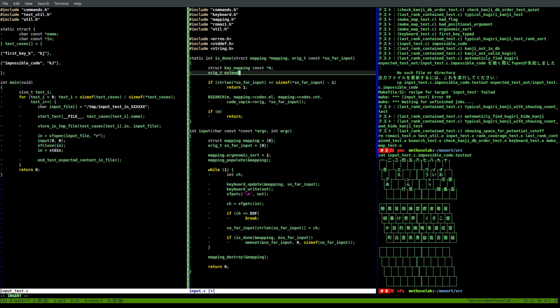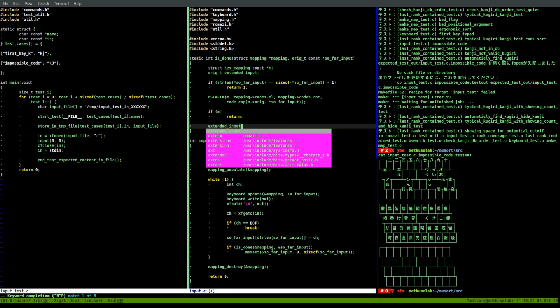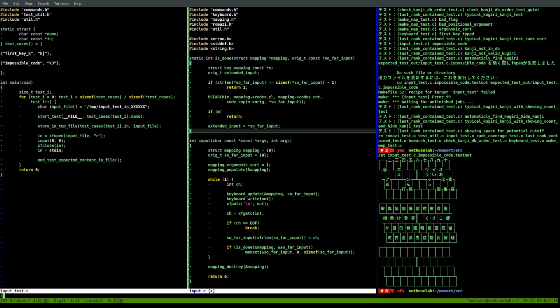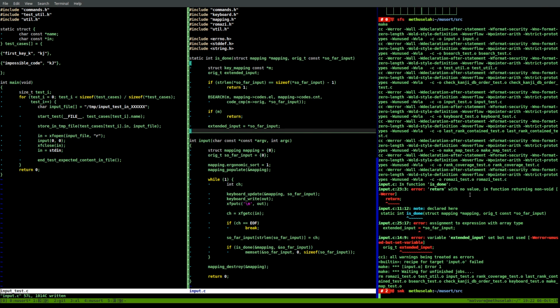So this is extended input. So extended input equals so far input. Okay, now does that work? Return set but not used. Assignment to expression with array type. Okay, yeah, that didn't work. So we got to do memcopy, I guess, and that is extended input. All right, size of orig t. Okay.